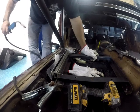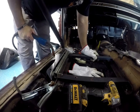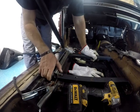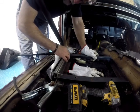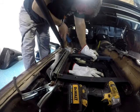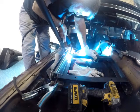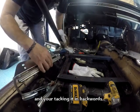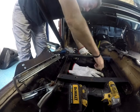We have cut, measured, drilled, torched, and now we're gonna just eyeball and tack this bad boy in here. See what happens. Oh well, I just moved it. Just moved it again. It's a tack. Big old gap to weld. Who cares? Right? Nobody's gonna see it.